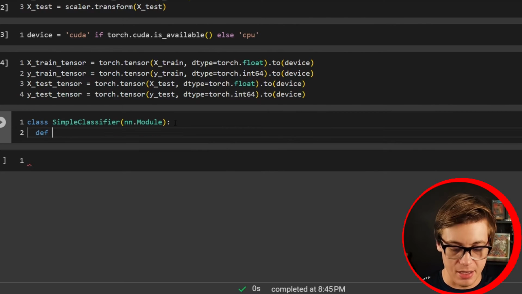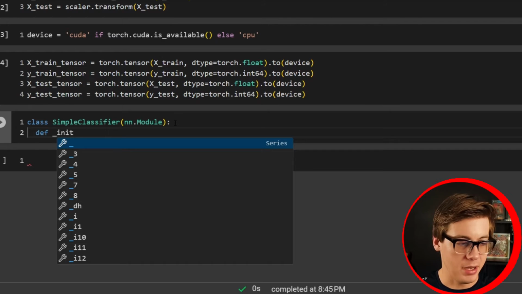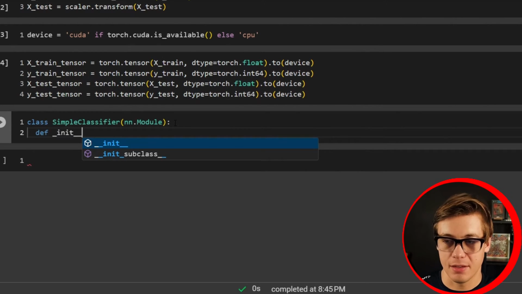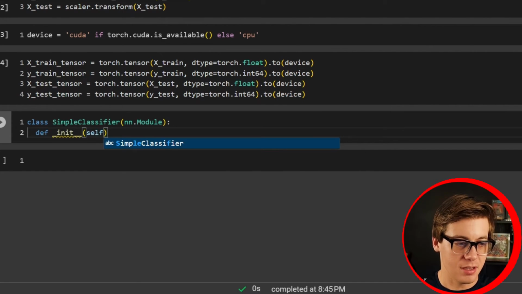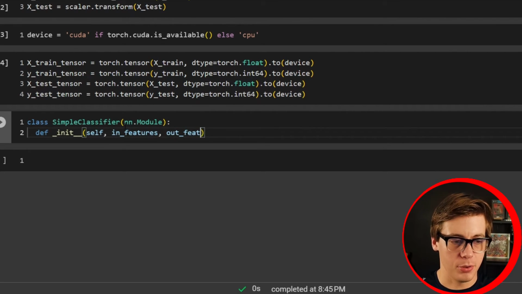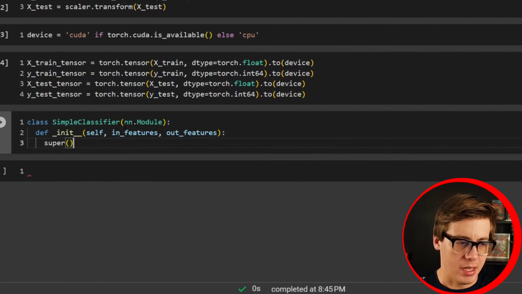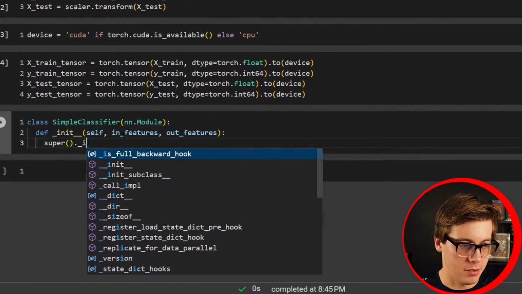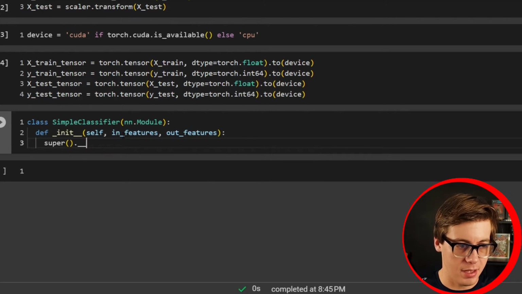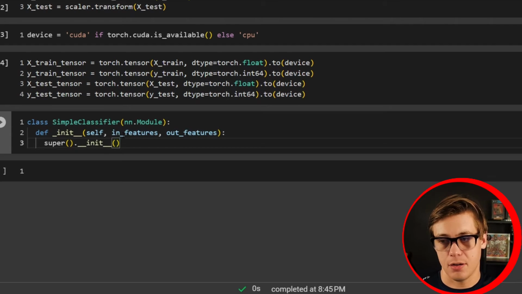Then we're going to create something that is called an init function, or it's really called a method, but outside of a class, it's a function, always called a method. What's interesting is these are called dunder or magic methods, and you're always going to have self in here. Then we're going to have in_features, and then we're going to have our out_features. So make sure you put those specifically in. Think about this like what you're going to be putting into your model and what you expect to come out of your model. Then we have to have something called a super, and a super deals with subclasses, again with inheriting. So make sure you have the super in here. We're going to do dot, and then we're putting this init over here. So double underscore init like that. Okay, so that's inheriting over here.